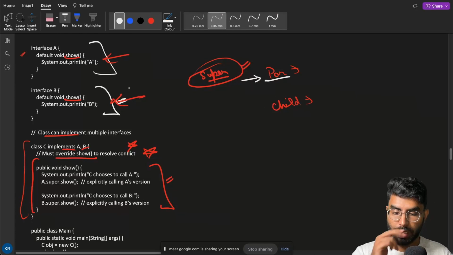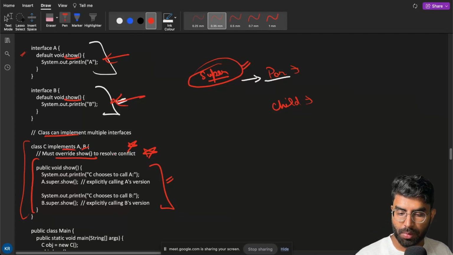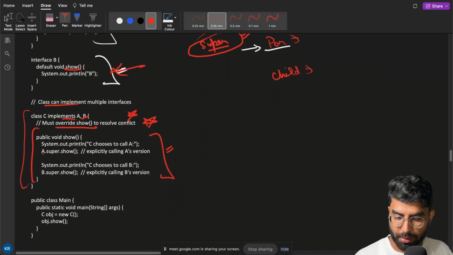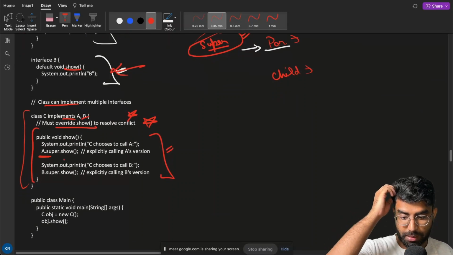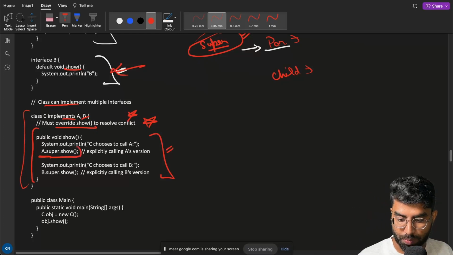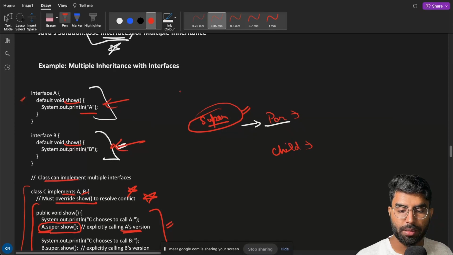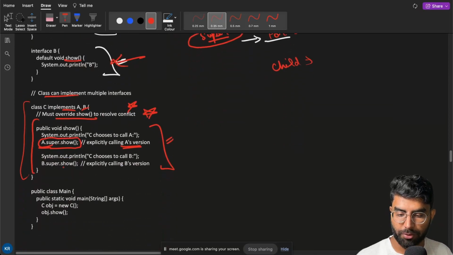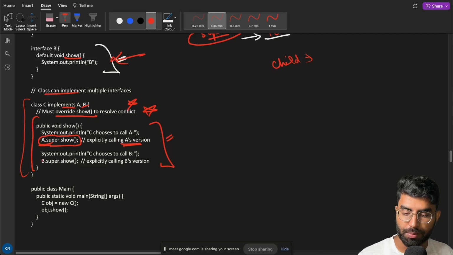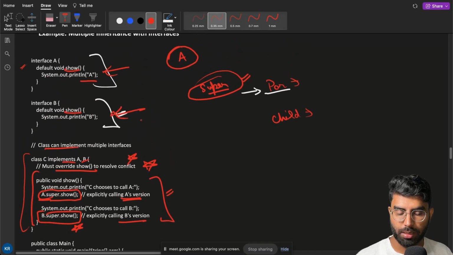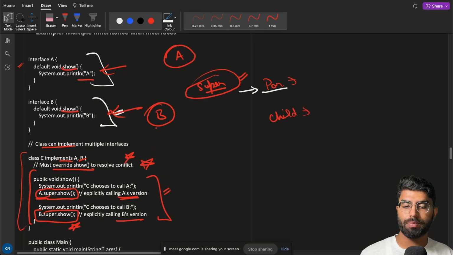So A, the interface, dot super dot show will call the A show method. It will print A. After that we call B dot super dot show. It will call the B version, that is B. That's how we overcome this ambiguity, and we can call the functions either from A or from B.